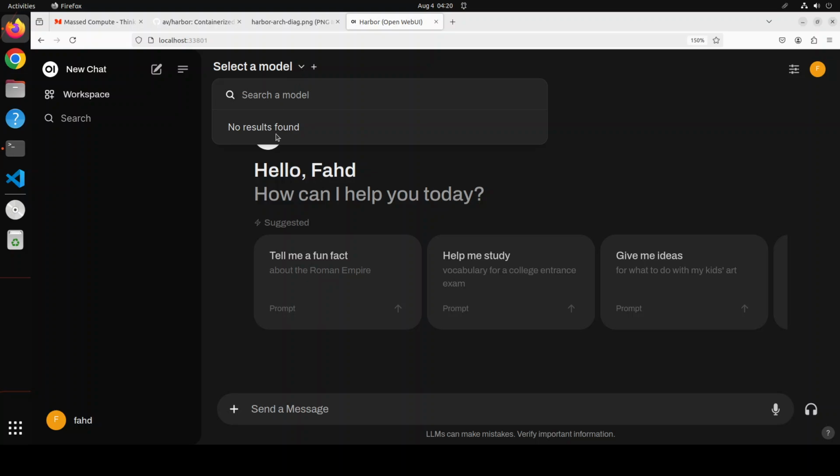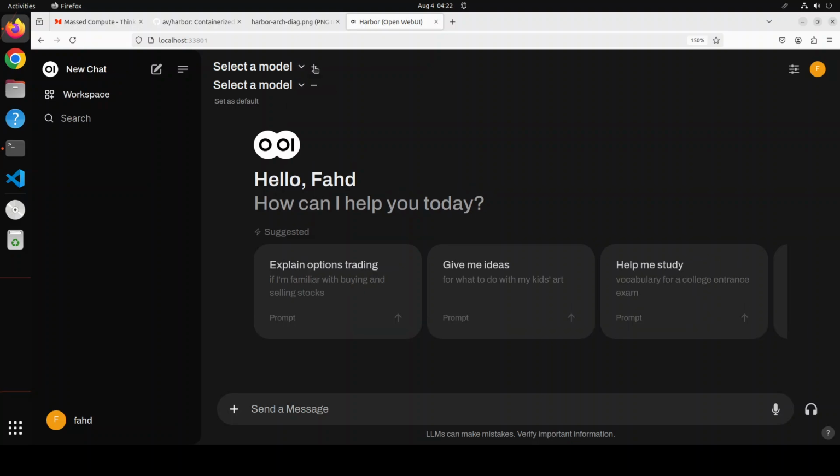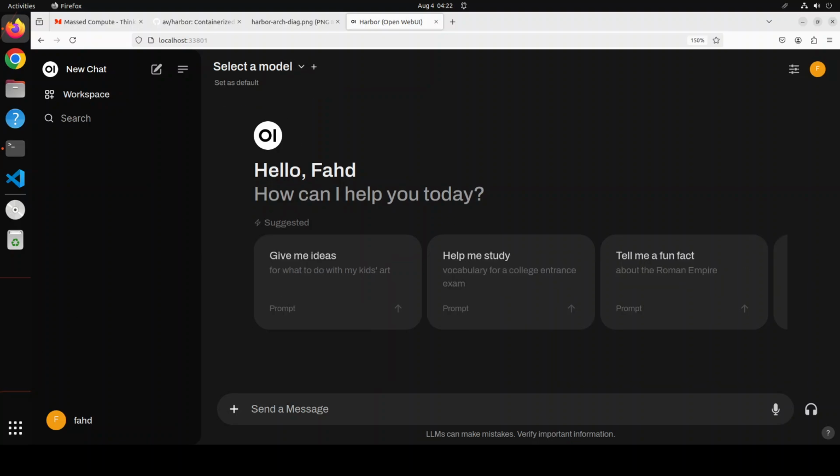So just select on the model, because there is no model. We have just recently installed it. But if you look at this interface, it's a very typical Open WebUI interface, which is a very, very fine, lightweight GUI on top of Ollama and few other llama.cpp stuff. And then you can just simply click on plus icon here, where you can add multiple models, or minus to remove that. And if you want to access a model with the Ollama, either click on top right on F or whatever your name is, or at the bottom left.